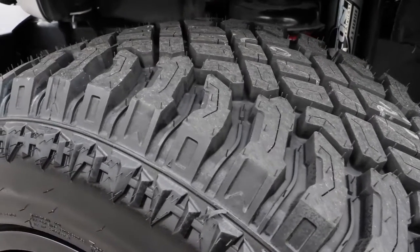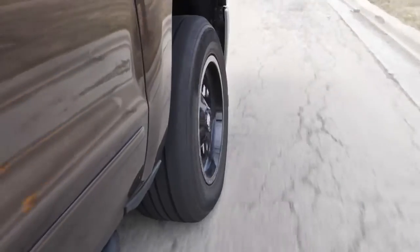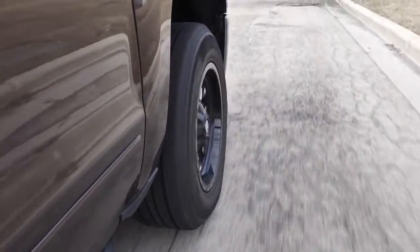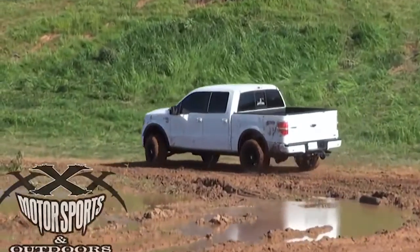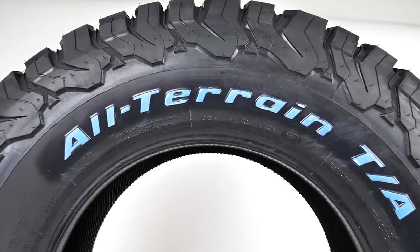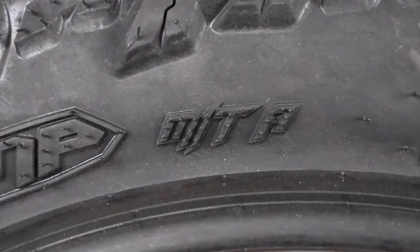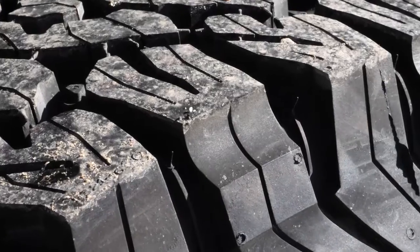When you're looking for tires for your truck or Jeep, one of the biggest questions you need to ask yourself is: where will I be going with these tires? What you run will depend on your tire's purpose and what you want to accomplish. We will be looking at the three popular styles of truck tires — the AT, RT, and MT styles — and will discuss the tread, performance, and fuel efficiency of each one.